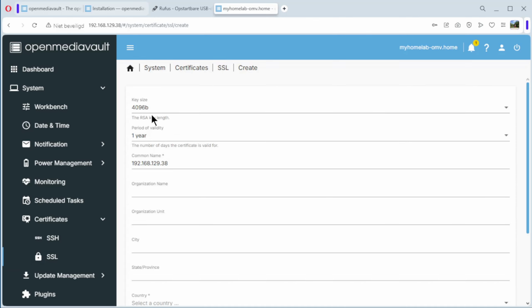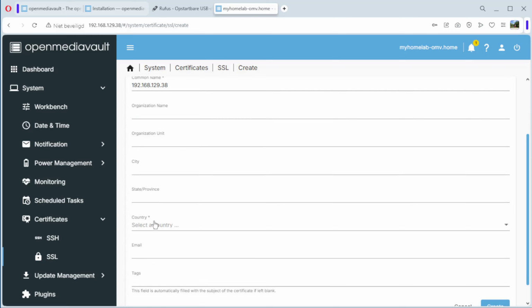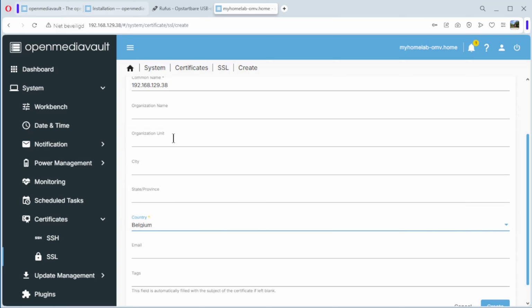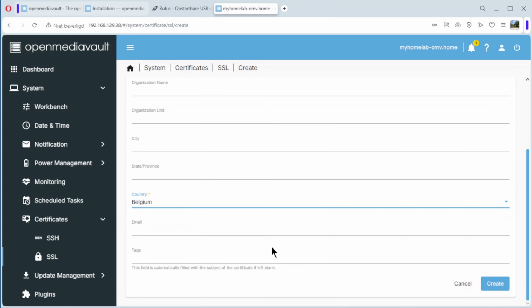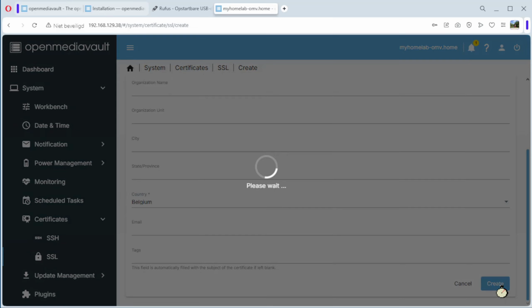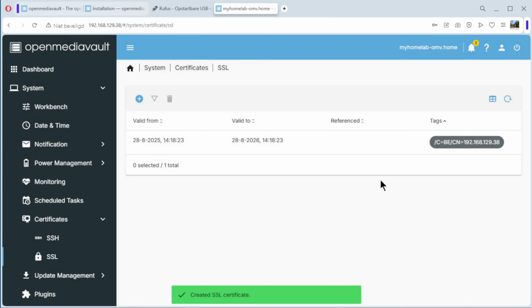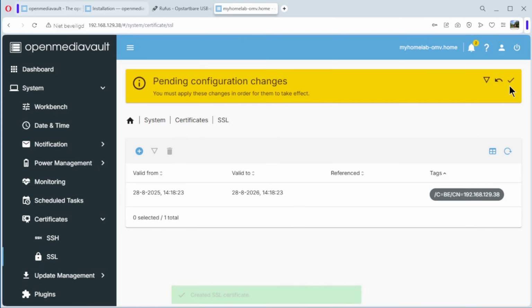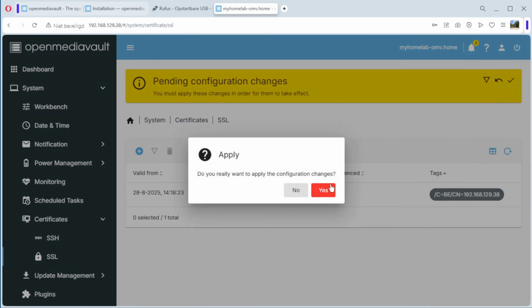Create, the key size, 1 year expiration, the IP address, common name, that's okay, the country, for me that's Belgium. Okay, all the rest you can do whatever you want, and create. See, we have one certificate. We apply. Yes.